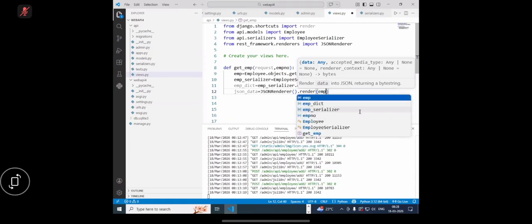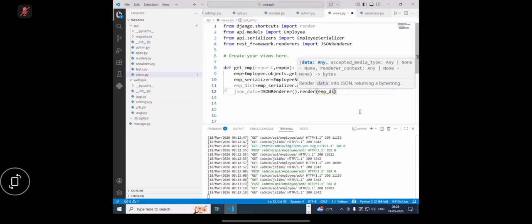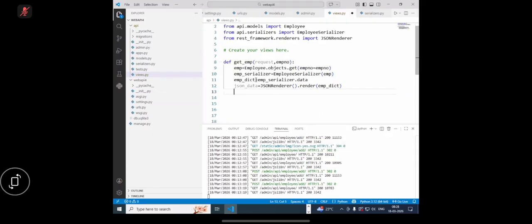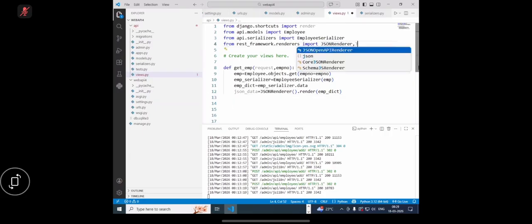Which data? emp_dictionary, which is in dictionary format. This dictionary is converted into JSON, and this JSON you can send as a part of a response.